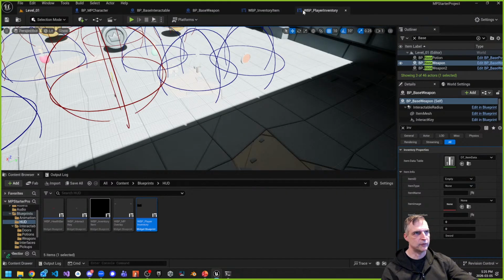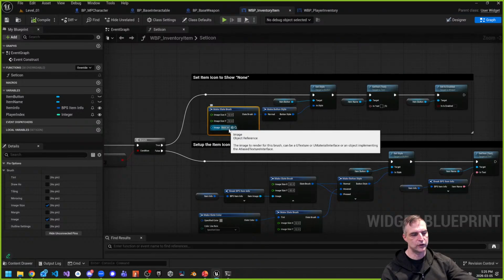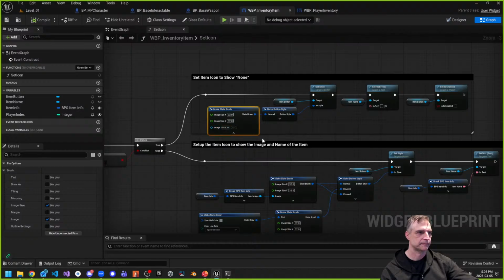So all we did was we changed the inventory item here to make it black, and you can choose whatever image you want in there as well. And if you want to tint it, let's say you don't want it to be quite black, you want it to be an outline or something like that, then you can go in there and tint it and add something with opacity on it so that it's a very light gray compared to what this is by default. And that should do it.